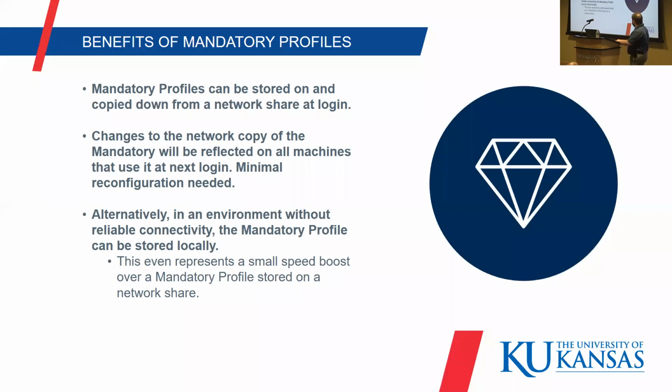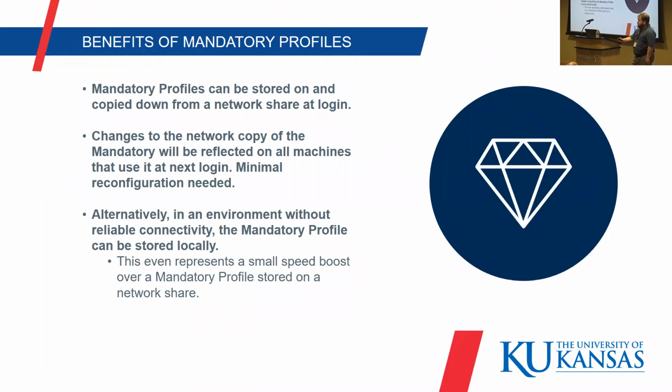So mandatory profiles can be stored on and copied down from a network share. That's kind of the standard way to do it. Anything that you change in that network share copy of the mandatory profile will be reflected on all the machines that use it the very next time they log in. So it's a really easy, effective way to change settings on those lab machines.